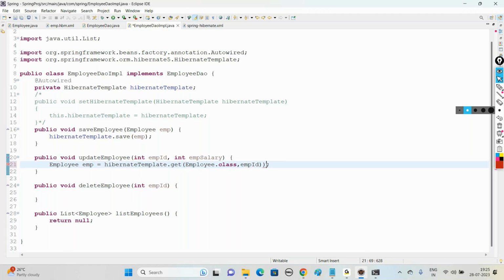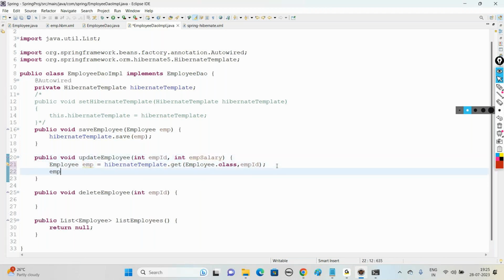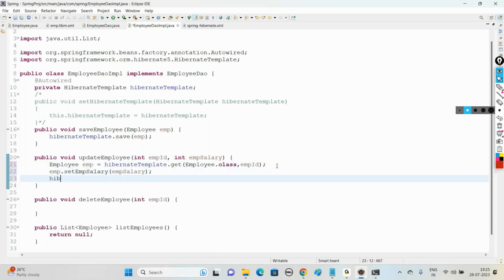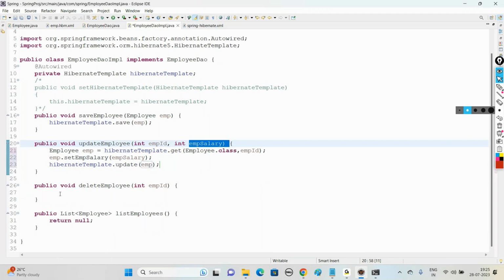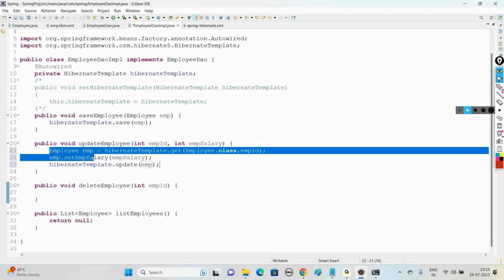Based on your primary key, we are getting the record by using this hibernateTemplate. Now the object is present in emp. For this object, I want to change the salary. Call emp.setSalary with your salary. Then by using hibernateTemplate, call the method update and pass your object. That's it. The object will get updated with this new salary. Then deleteEmployee, same piece of code.